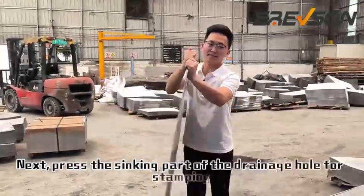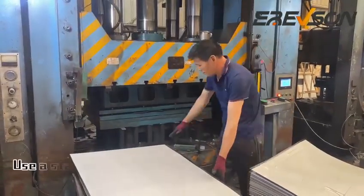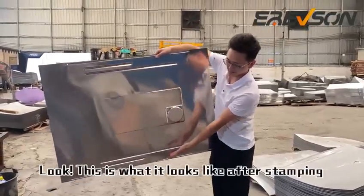Next, press the sinking part of the drainage hole for stamping. First, enter the punching process. Use a stamping machine to drill drainage holes at the bottom of the water tank. Look, this is what it looks like after stamping.